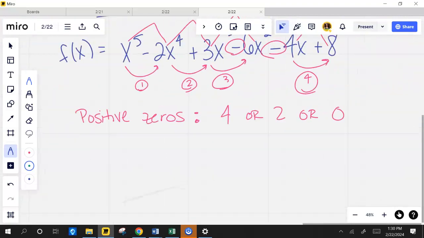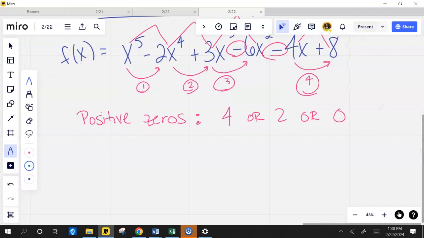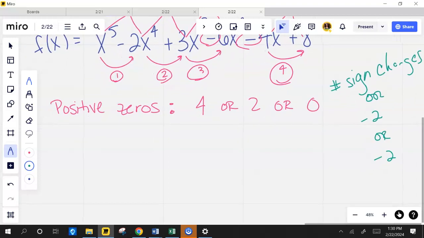All right. Now, that's half of Descartes. Here's the other half. So it's the number of sign changes, or, and then you keep subtracting 2 until you hit 0. And it tells you how many positive solutions you get. We'll do another example of this in just a minute. Let me show you the negative. Yeah, it's or.